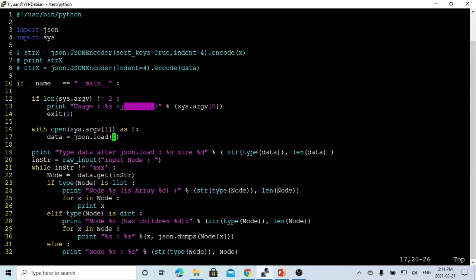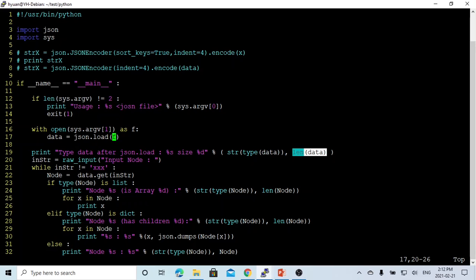So we just did that. To load the data into JSON format, we can use the json.load method, from the file into the data. After this data has been loaded from the JSON object, and before we handle it, we just print what the type of this data is. So the data type of data after json.load will be, so we put a string, type of data, and the size of this type, which we get using the len function.